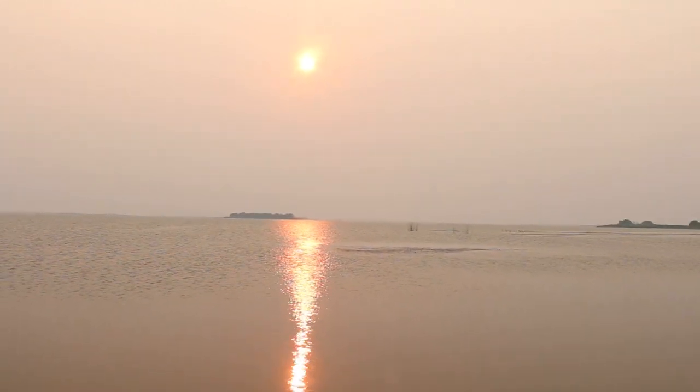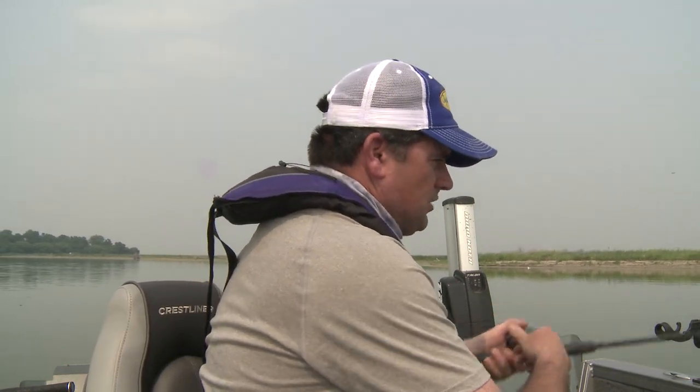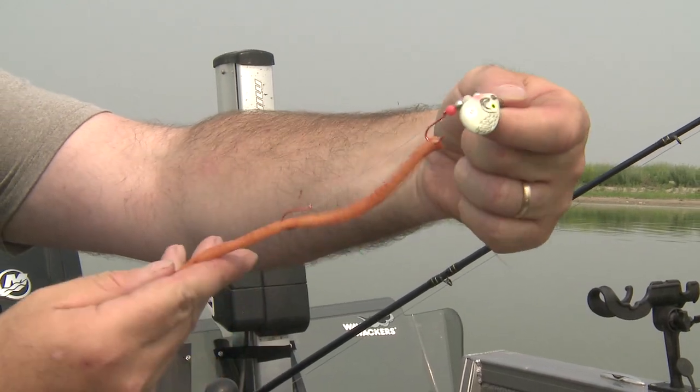It's already the dog days of summer — early July — but it's been really hot and still and calm. As a result, water temperatures have spiked; we're seeing surface temps of 82 degrees. There are lots of algae blooms happening where you can sometimes even smell the algae. A lot of fishermen make the mistake of believing all the fish will go deep during big algae blooms. But if you have good circulation in the water, these fish will be up shallow right underneath the blooms. A bottom bouncer and spinner is one of the best ways to cover water and trigger these fish — it works like a great big weed guard. Burning these spinners fast and covering water, you can catch a lot of fish.